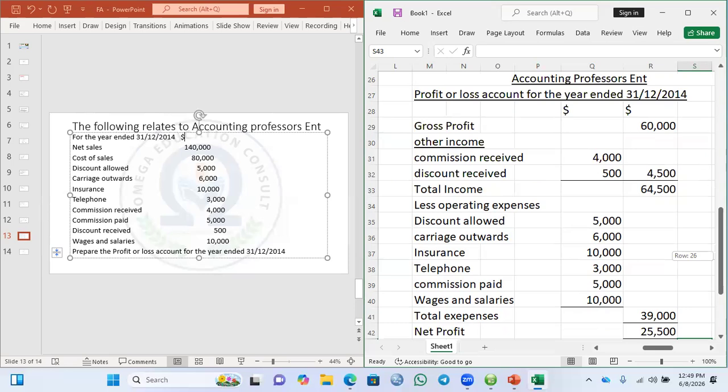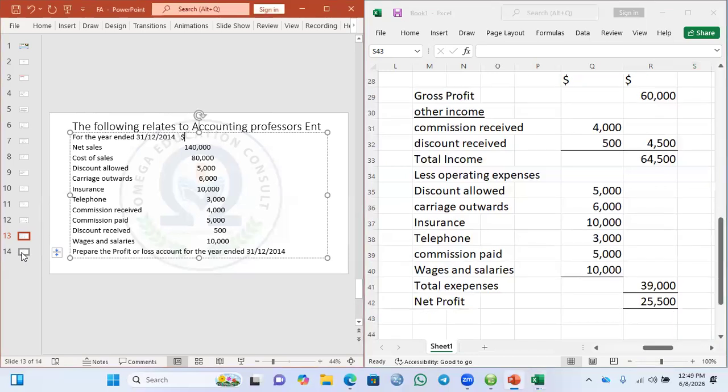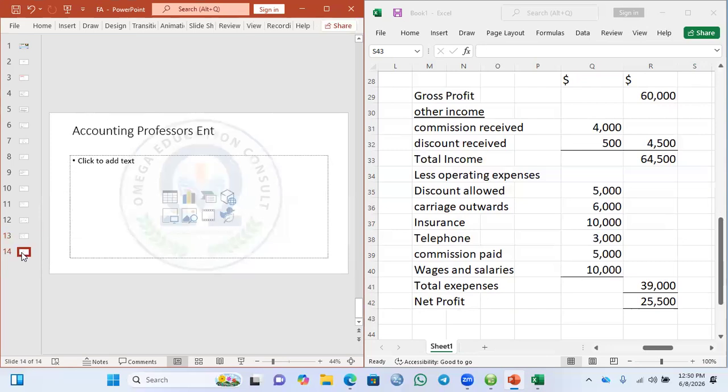No. Now let me introduce the part where they add the two accounts together. So they can actually add the trading account and the profit or loss account. So the requirement of the question will be prepare trading and profit or loss account for the year ended. Professors, nothing changes, the same thing, okay? But then this is how they want you to present the whole thing.